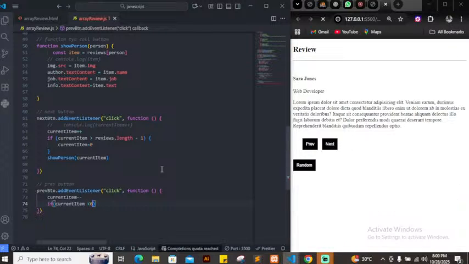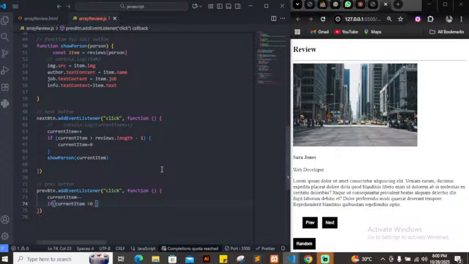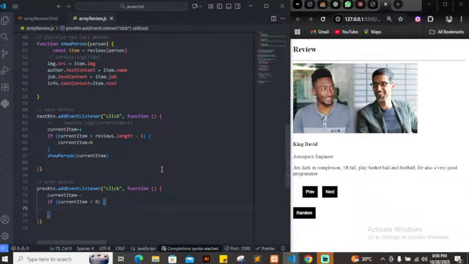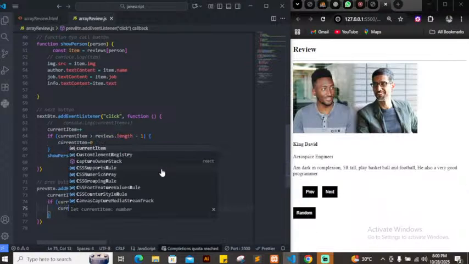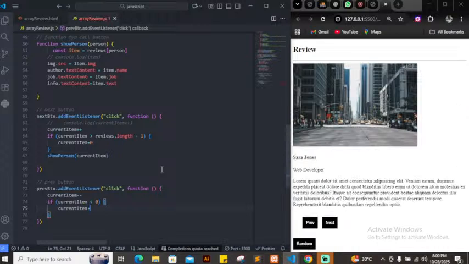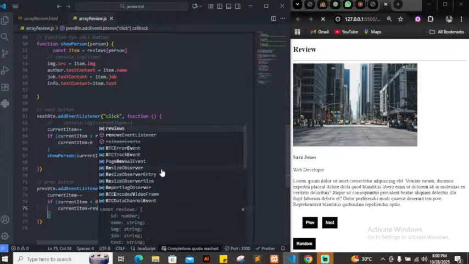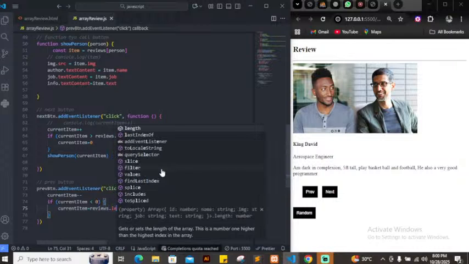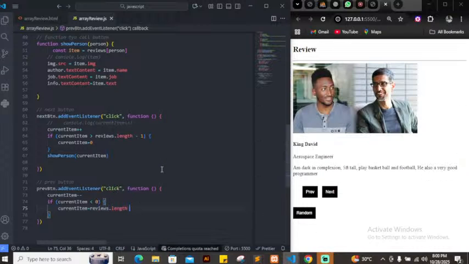If current item is less than what? 0. All right, go back to the end. Turn my current item to review.length minus 1, which is going to be your array. Review.length minus what? Minus 1.